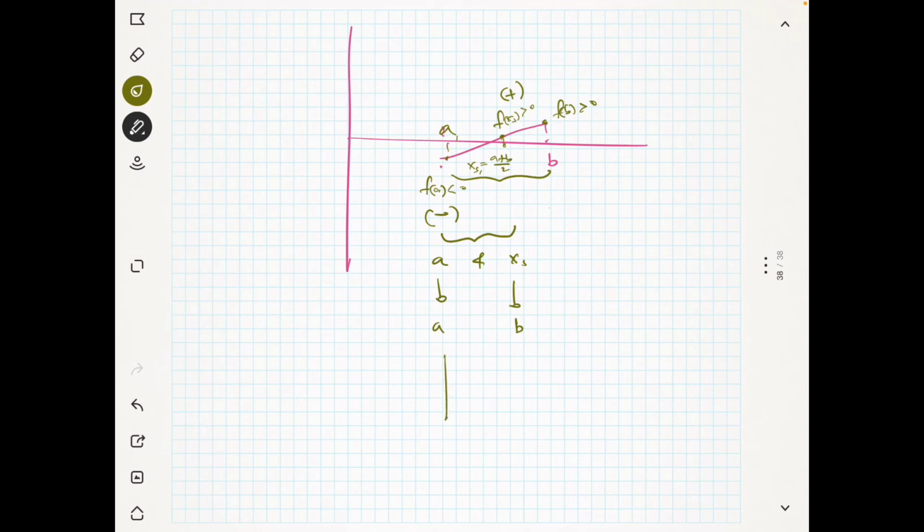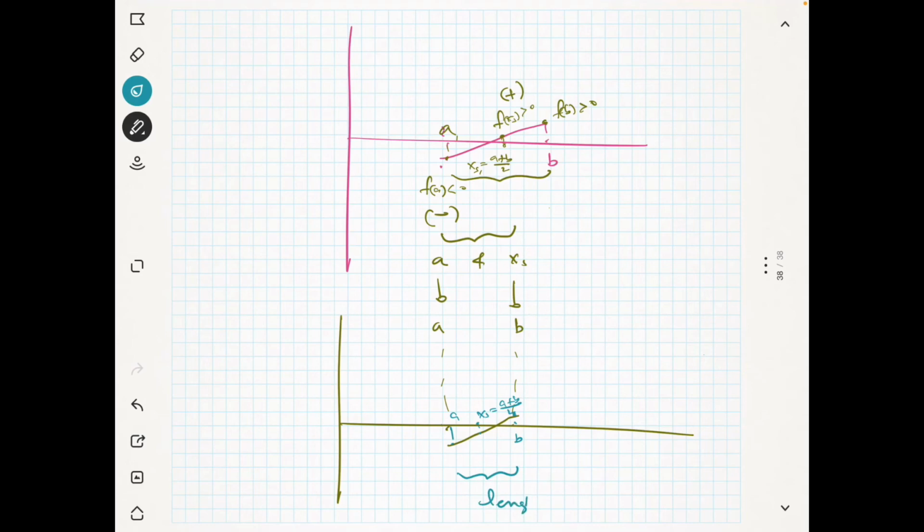So I will take the interval again. So this is my function. This is my b and this is my a. Now I will find the average as the new solution x is equal to a plus b by 2. So you see here, as I proceed, the length of this piece is decreasing. That means I am approaching the solution. I am getting the solution. Now I am saying my solution is here, a plus b by 2.